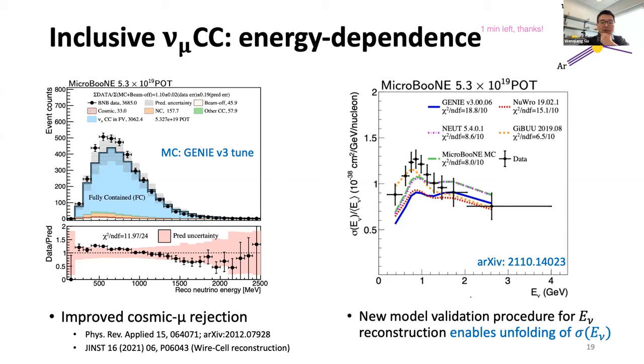Yes, we have done numerous fake data studies. For the unfolding procedure, we have tried the extraction of the cross section with fake data built on different underlying models, and the extraction of the cross section agrees with the underlying model. And for the energy modeling validation, we also have done fake data by either changing the underlying model or changing the fraction of energy that has been allocated to protons, so that we can mimic the variation of the proton inelastic scattering to give us a variation of the missing energy. All these changes in the model show that our validation method is sensitive to the underlying model. So, both of your questions.